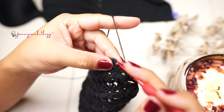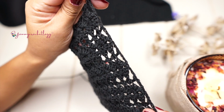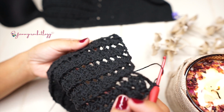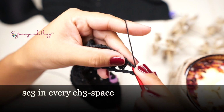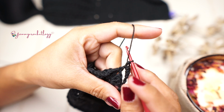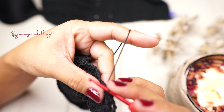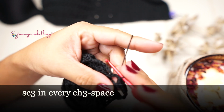So I am here at the end of my row, and this is what it looks like right now. So turn your work, and now we're facing the right side. This time we will single crochet 3 times in each 3 chain space from the previous round, okay? Into the next 3 chain space, you have to make 3 single crochet. So repeat the pattern until you reach the end of your row.